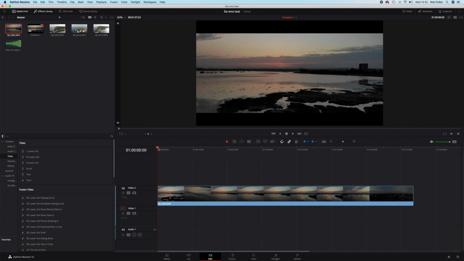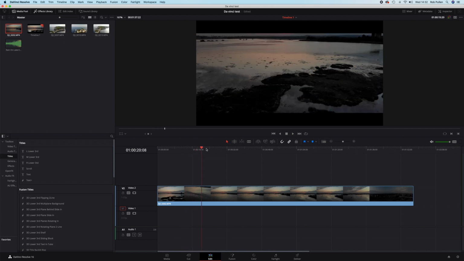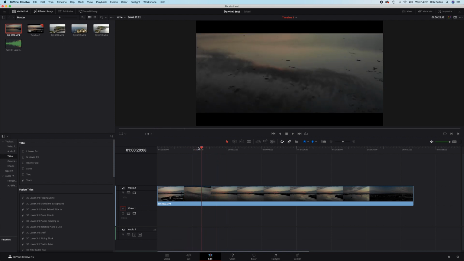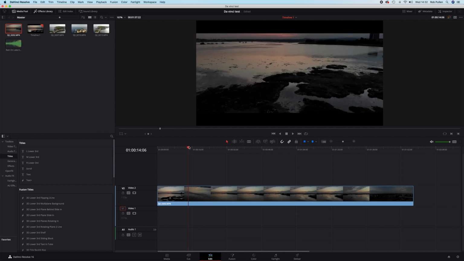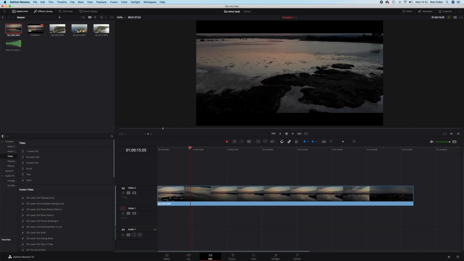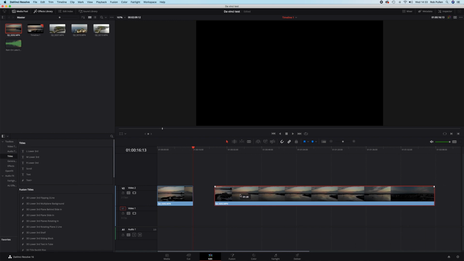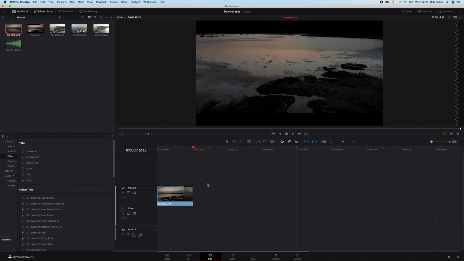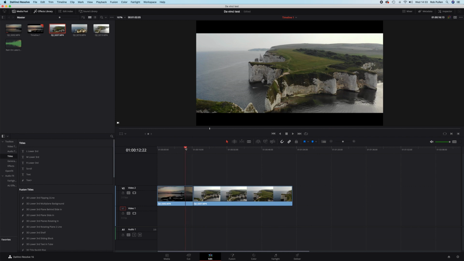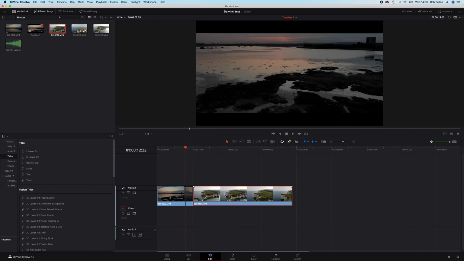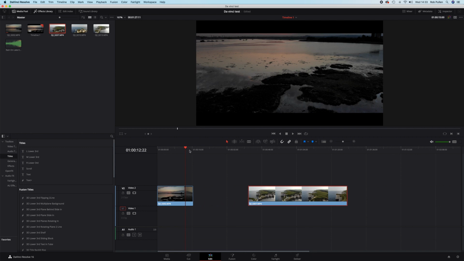So I'm just going to cut this up, and literally I'm just going to go to a point. Let's just say I want to cut it. So I'm using the mouse at the moment, and let's just use the arrows on the keyboard. I'm just going to click on the right arrow, and let's say I want to cut it there. I'm going to press Command and B for blade, and now it's in two sections, as you can see. Now I'm just going to delete this one. I'm literally going to hit the delete key, and now that is gone. It's not gone for good, it's still up here, but I just taken off the section I don't want. Let's bring in another clip. So just snap this one to there. Make sure the snap is on in one of the options up here. Again, I'm not going to go too much into it, but as you can see, it's very straightforward.